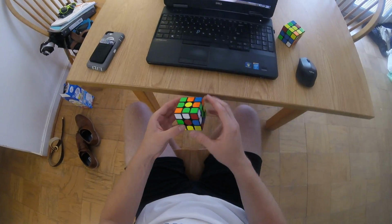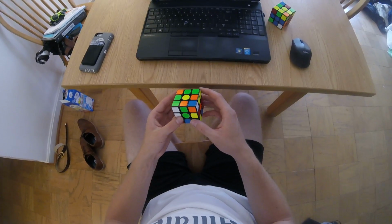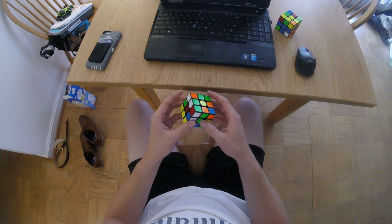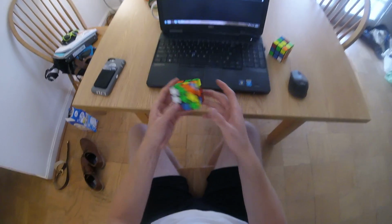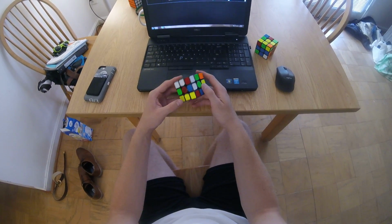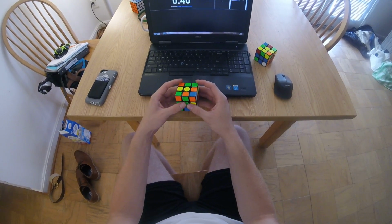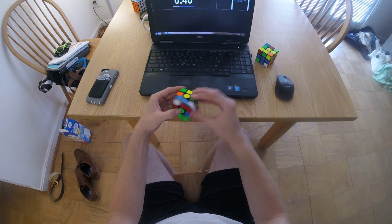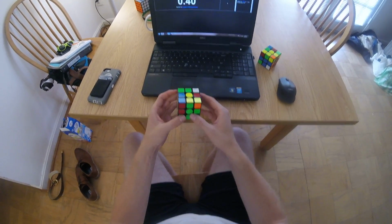Okay, so looking at this again, the easiest one might be to do the one that's pretty much straight in front of me, even though it might not be that good of a pair. What I would do here is, okay, so closing my eyes, and that was all blindfolded.